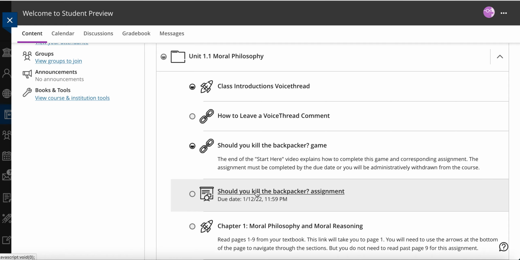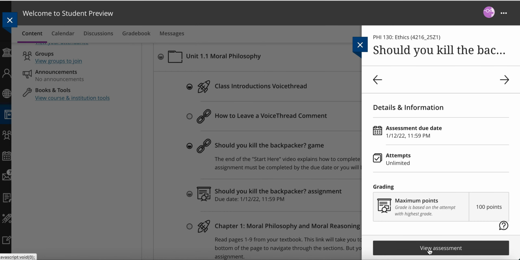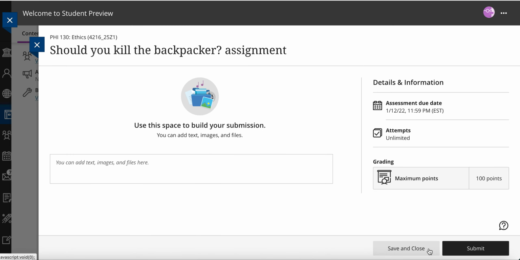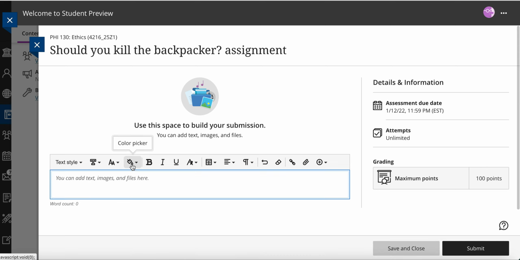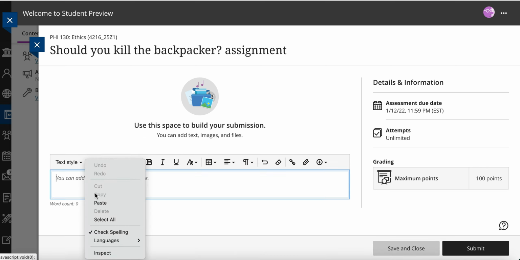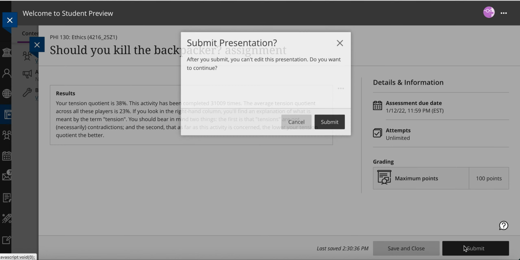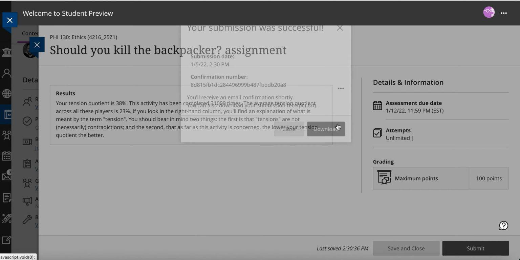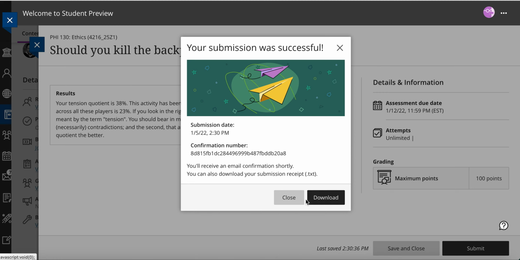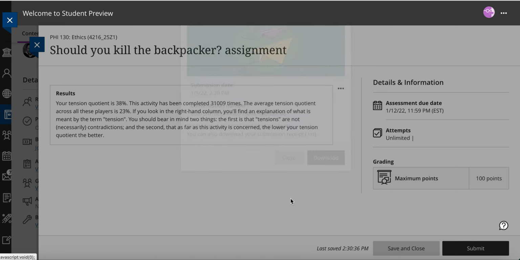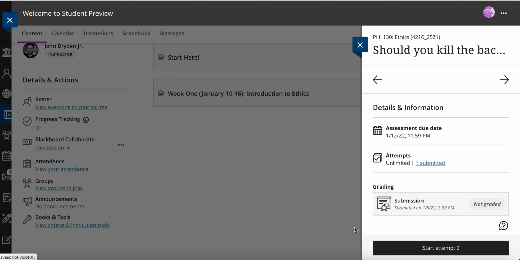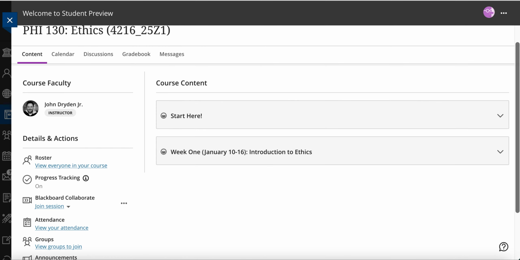So click the link to this, click View Assessment, and then in the text box, right-click and hit Paste, and it will put your tension quotient in there, and then click Submit, and Submit again, and that's all you need to do for that. You can download this confirmation if you want, but I'm just going to close that out. And then you have completed the Should You Kill the Backpacker assignment.